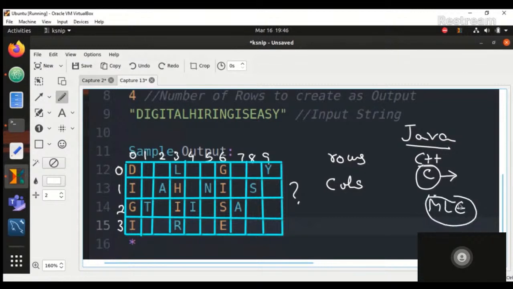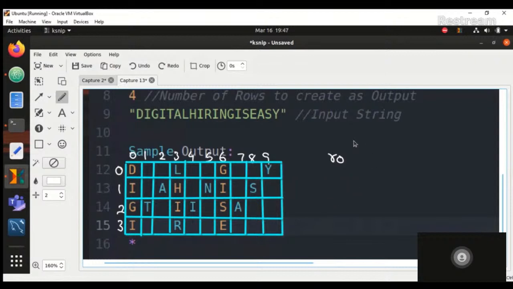If you are from a non-IT background completely, and if you only know C, and if you want to figure out how to overcome such memory limit exceeded error, we have videos already uploaded previously where we have done a lot of programs in C. You can definitely go through those to understand how you can create similar two-dimensional arrays without the memory limit exceeding error in C. But we'll be focusing on Java. For others who would want to know, you can also get to know how to create two-dimensional arrays in C using dynamic memory allocation, using DMA. You can create a similar array and follow the same code that we are doing, same loop, everything same logic you can follow as well.